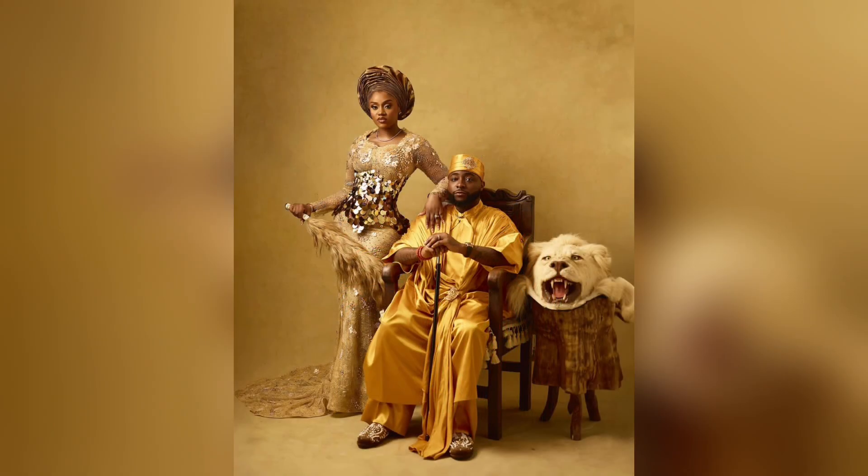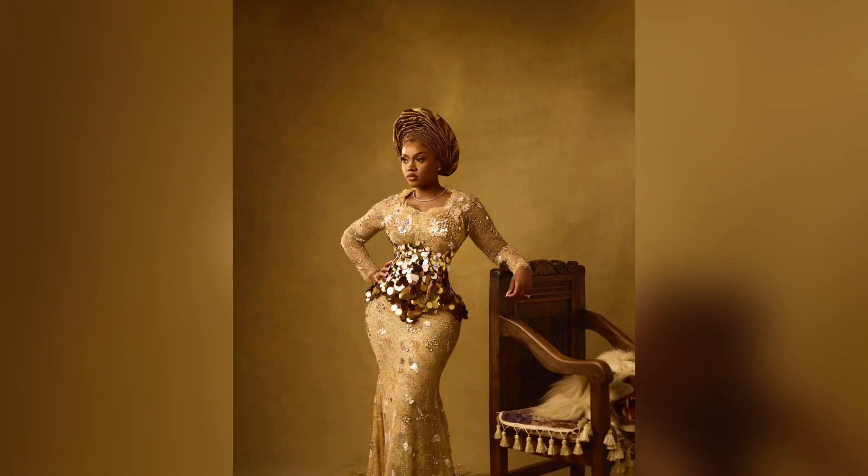Next, we have the couple in this gorgeous gold outfit. Chioma clearly wasn't keeping it simple with this look. She has on this spectacular ensemble with a gold sequin corset by Jennifer Rowland Official — a beautiful, flawless dress embellished with stones, crystals and sequins. For accessories, she went for a dainty neckpiece and a pair of earrings alongside neutral makeup, and crowned the entire look with a beautiful brown headpiece. I love that she went for minimal accessories and glam — the dress is really glamorous and extravagant and doesn't need much more. The stylist clearly did a fantastic job.